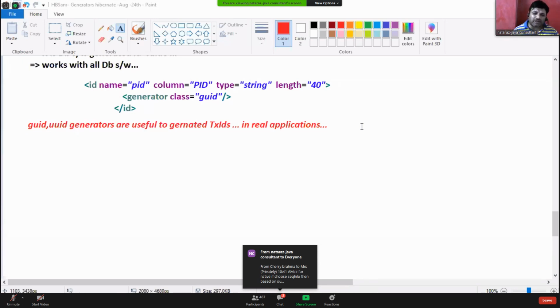Where is the question of choosing sequence Hilo for native? Did I say native uses sequence Hilo? How many times should I say, the ORM framework is not for MongoDB, it is only for SQL databases.